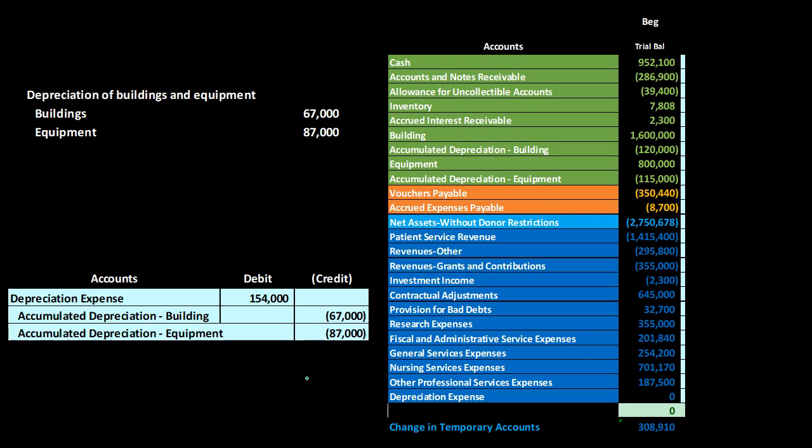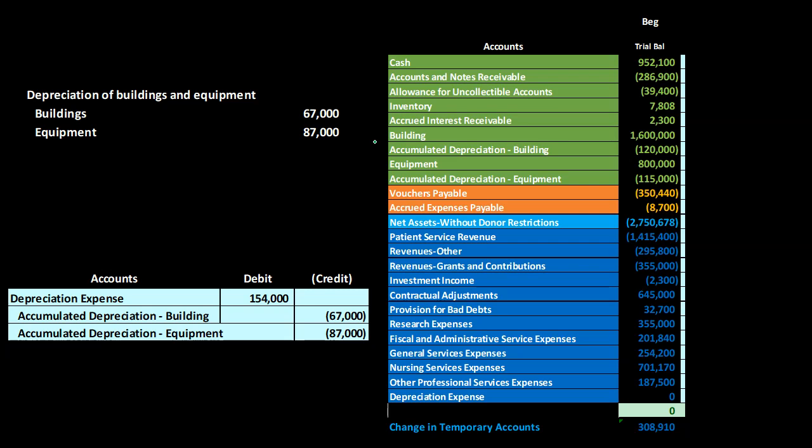Next, we're going to be recording the depreciation on building and equipment. So this is going to be an adjusting type of entry, one we would do at the end of the time period. You'll recall it's going to be very similar to a for-profit type of organization. We have the building here. We have the equipment. When we put the building and equipment on the books, we don't expense them at the point of purchase because they're going to be long-lived assets that will be benefiting into the future. Therefore, we put them on the books as an asset, and then we are going to allocate the cost of those items to the time period in which they are used with the use of depreciation expense and accumulated depreciation.